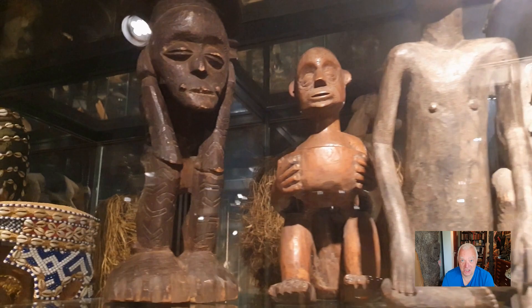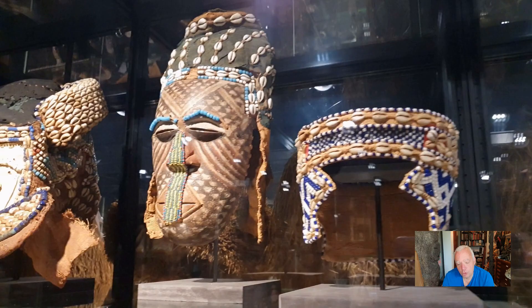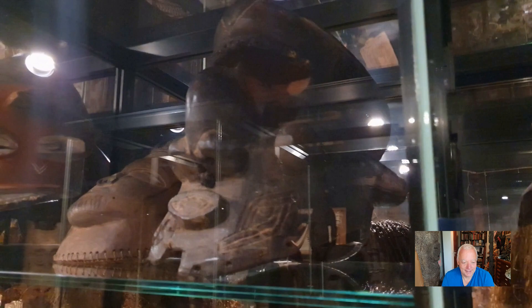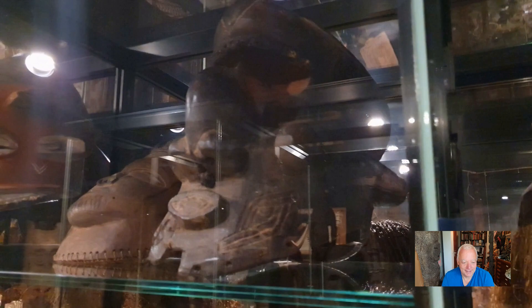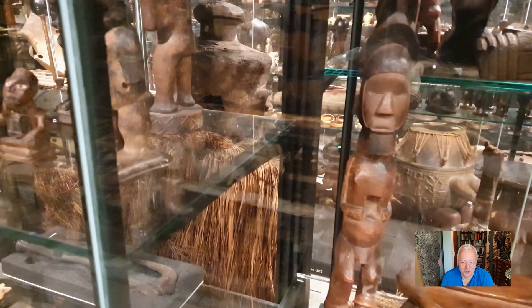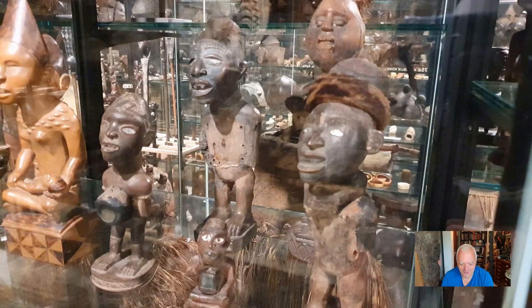This Bena Kanioka piece was in the book by Einstein very early on — it may have influenced the Dada movement, and here it is just sitting in the depot. Here is Kuba — the indigenous people of Congo — with their beadwork and other things. Here are some Panda masks, and what comes next — some pipes. This one is Chakra I guess, maybe you know better. For me, Congo is a guessing game — I don't know everything about it.